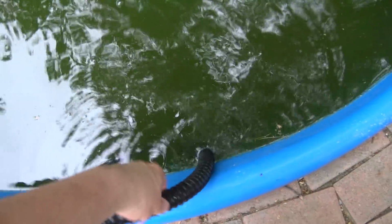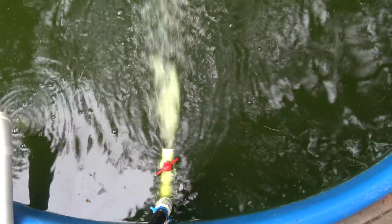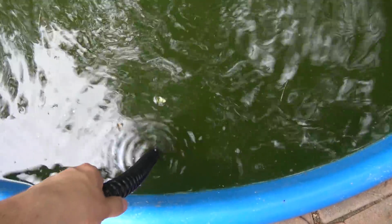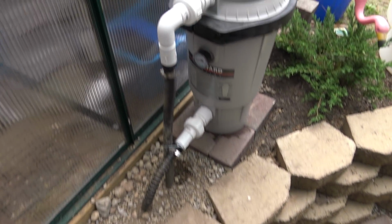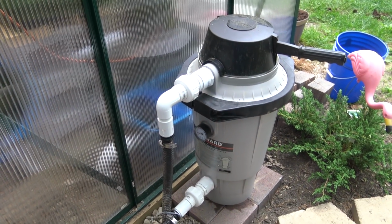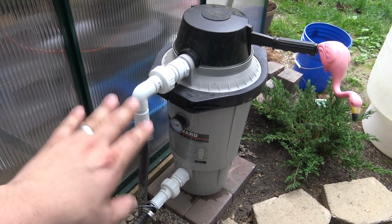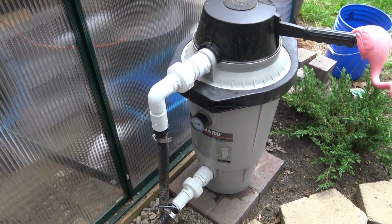The one thing that is slowing down the pressure is a bypass, and I installed this bypass on this pump. You can see it right there. So there's plenty of pressure from this pump. I just need to close that ball valve, that bypass, a little bit more to fine-tune the pressure that I'm getting out of this filter. And now that the filter's installed, I may be able to shut off the bypass completely. It was too much pressure coming from the pump without a filter in line here, but now that the filter's there, we may be good.